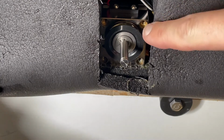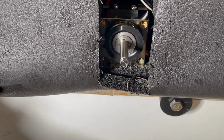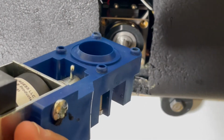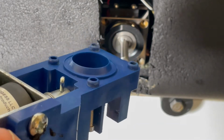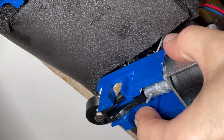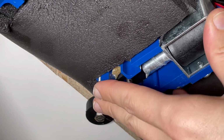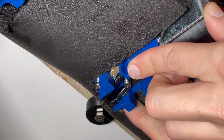You can see in the corner of this brass block here, those are our 4 holes for our screws for our blue block, bottom block assembly, whichever you like to call it. And your blue block has those little raised parts there in the back so that they're housed in the brass block. You can easily get those screws fitted in. So be cognizant of the foam that's around. We don't want to get any of that foam stuck inside there. That'll prevent the valve from working the way it's supposed to.